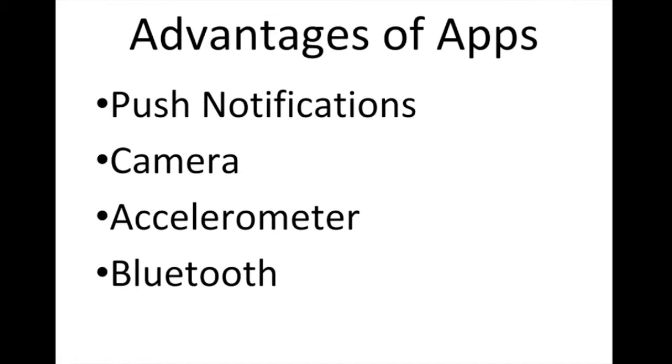This has sort of been the go-to approach for a lot of years. And there are a number of advantages for doing that. If you make an app, you have access to push notifications, you have access to the device's camera, you have access to the accelerometer for measuring vibration or tilt or angular arrangement. You have access to Bluetooth, which can allow you to talk to lots of different devices, including location beacons and those kind of things. It's pretty cool.